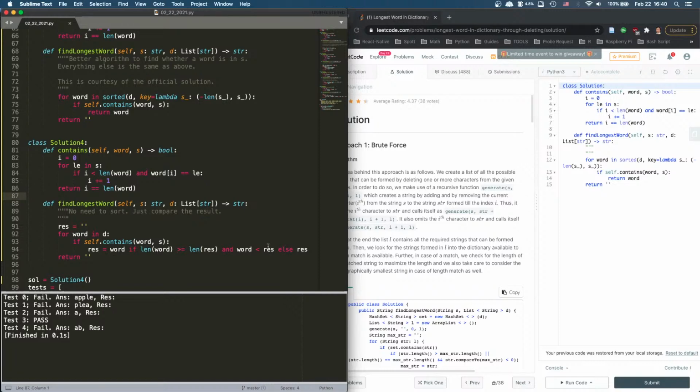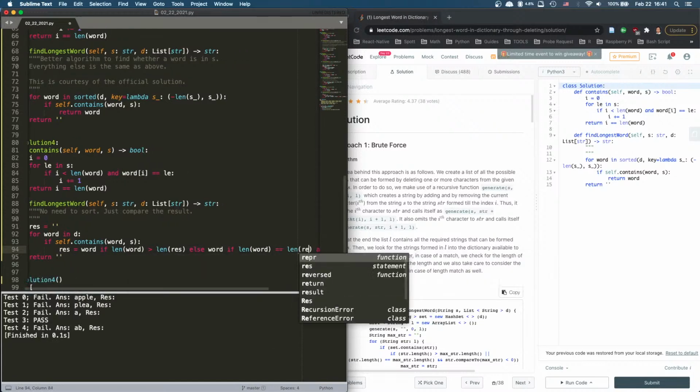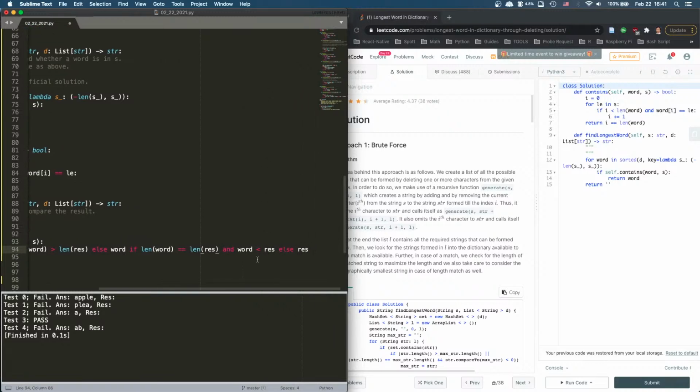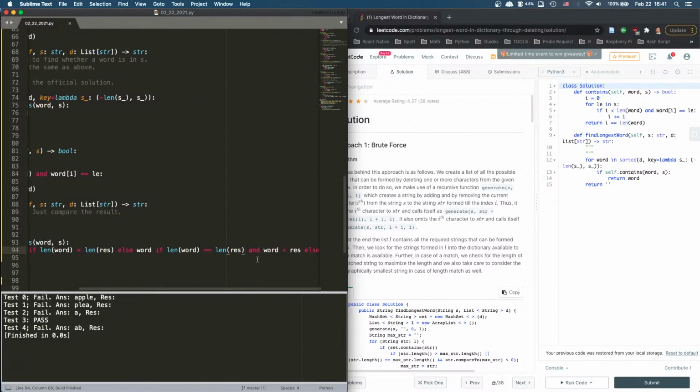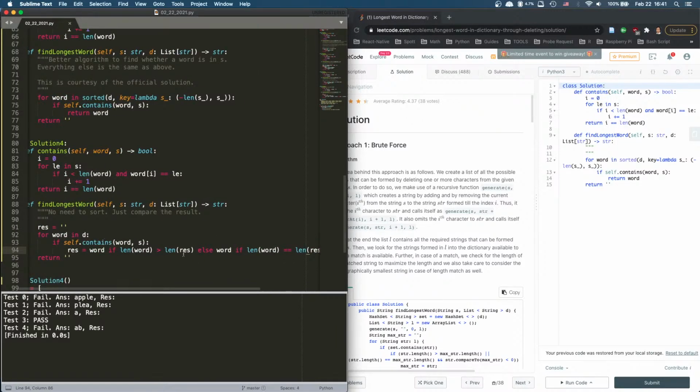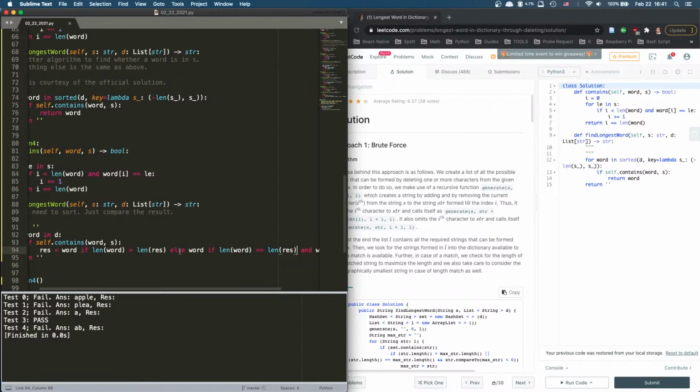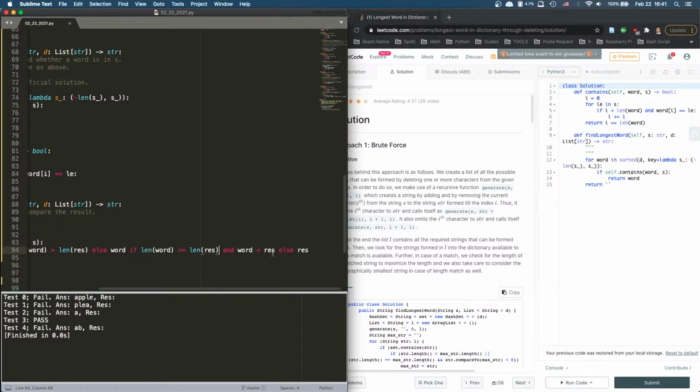Okay, so split it like this: if it's larger, and else, which means they're the same length, word if len word is equal to len res and word is smaller than res, and then else res.